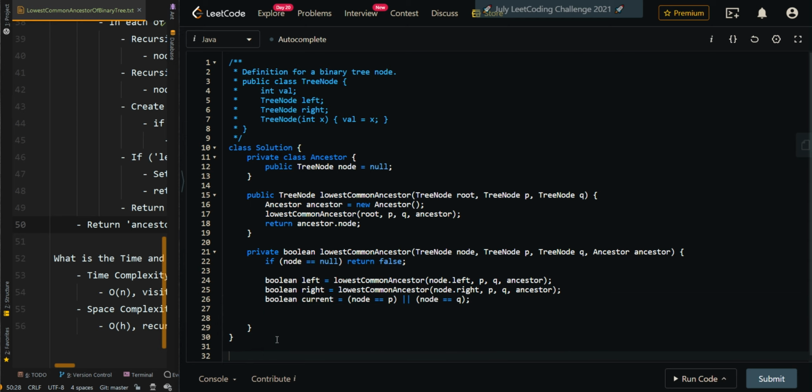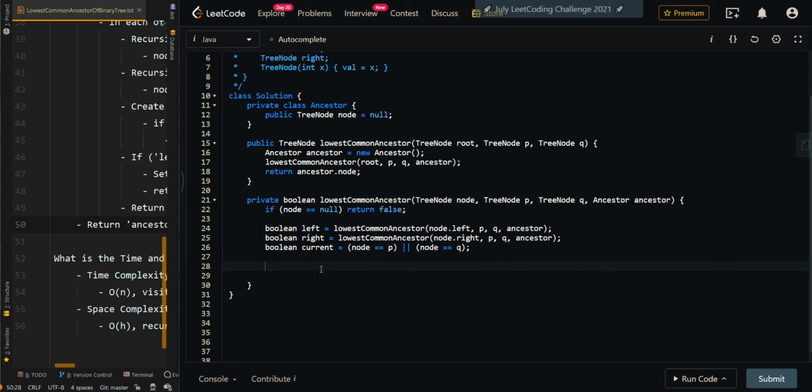Now we'll go over our two cases. If left and right is true, this means we have found P and Q in different subtrees, so this means the current node is the lowest common ancestor. Or left or right, this means we have found P or Q in one of the subtrees, and the current node is equal to P or Q. This means the current node is the lowest common ancestor.